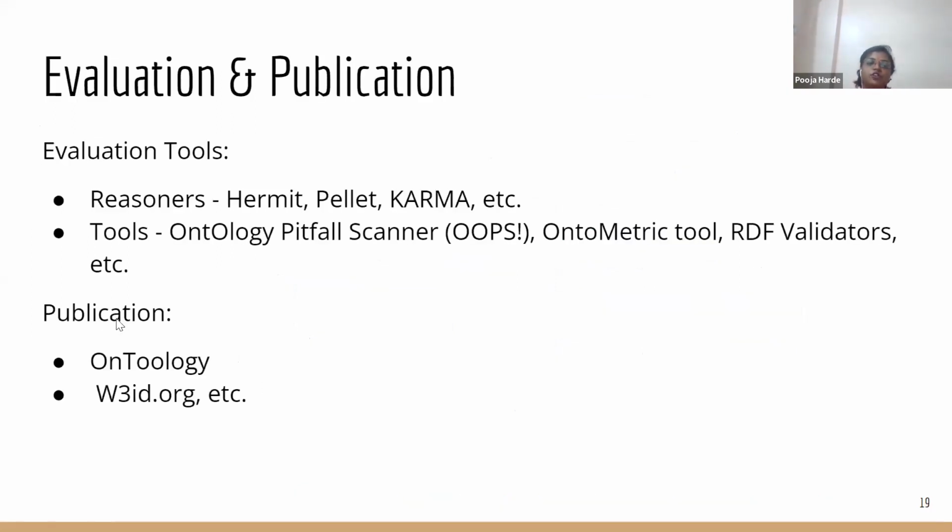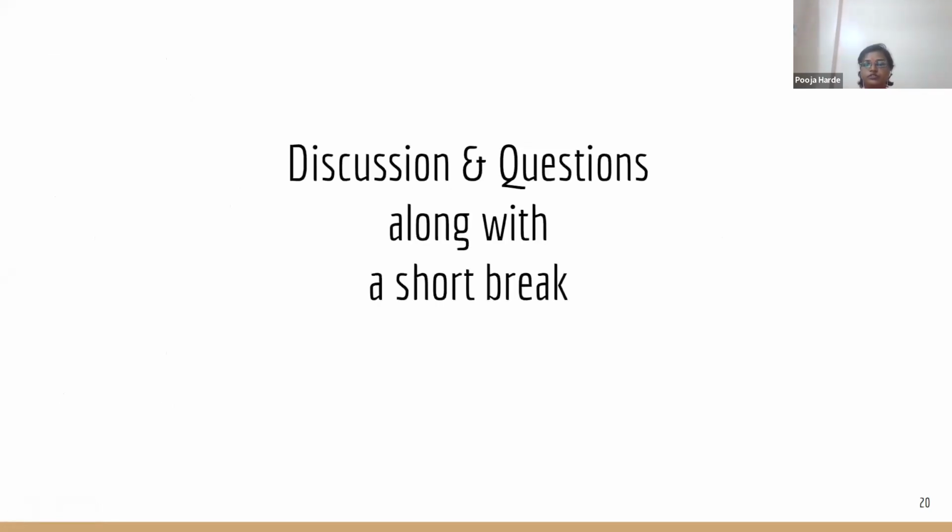And you can publish the ontology using different tools. Like we have used a particular tool for publishing our metadata on the web. For documentation purposes, it uses Widoco. You can also publish your metadata with a permanent ID, using W3ID, permanent IDs, etc. So this is regarding the evaluation and the publication of the ontology. If there are any questions regarding any module, one or two, we can take them.